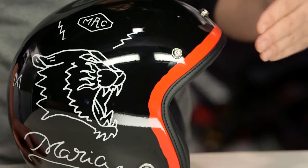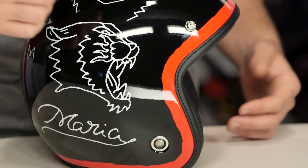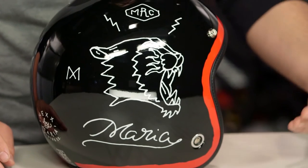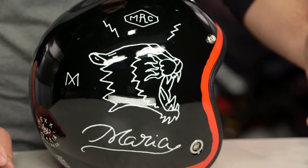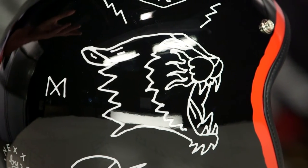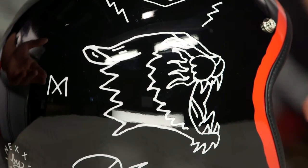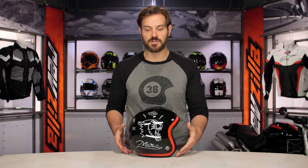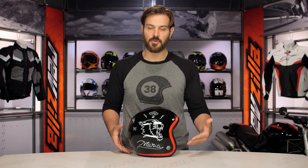I like the red stripe because it's not evenly done. The other thing you're going to notice, keeping in line with all the graphics from the XG10, is the MRC. This is the motorcycle manufacturer out of Portugal. They call themselves Maria, and they make no qualms about being huge fans of what Deus is doing. They manufacture motorcycles, skateboards, surfboards, as well as a mean cup of coffee. Nex, being a Portugal manufacturer of helmets, wanted to pay homage to this manufacturer, so they've done all these retro-inspired graphics to really match up with that bike.